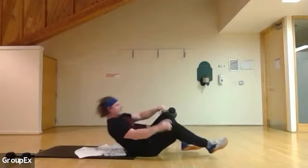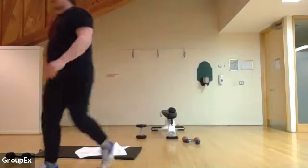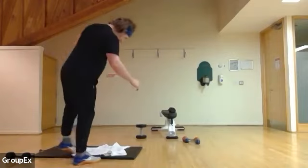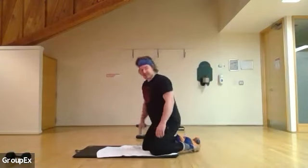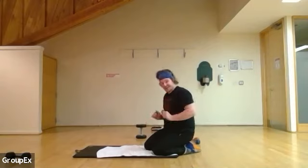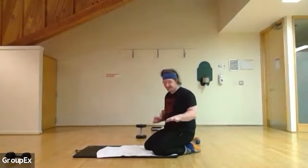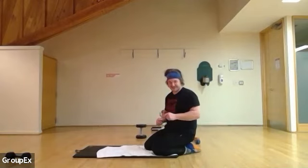All right, good — water break. We are in the last two exercises. So here's a little mean one — we're going to go for tricep push-ups and tricep hold. We're going to go for five tricep push-ups, then a five-second hold, five tricep push-ups, five-second hold, five tricep push-ups, five-second hold. That's 15 push-ups and 15 seconds of holding. You're going to chop right through it. If you don't believe in yourself, believe that I believe in you.